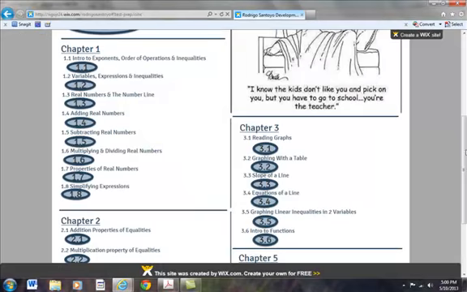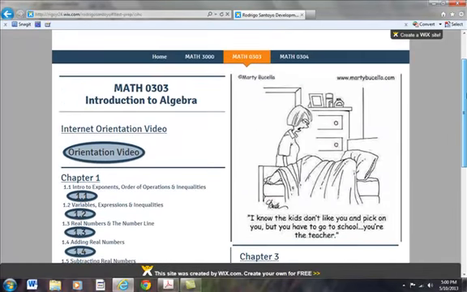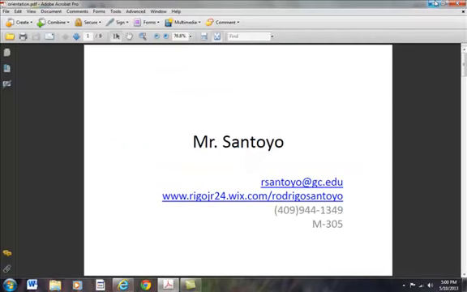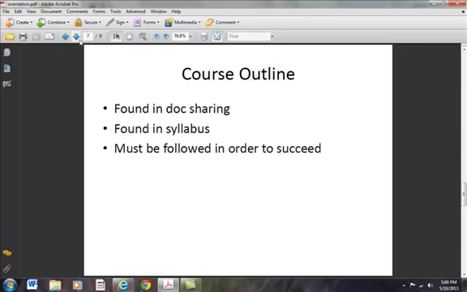So use this to optimize your study skills for this course. So we could go to doc sharing and find the syllabus.